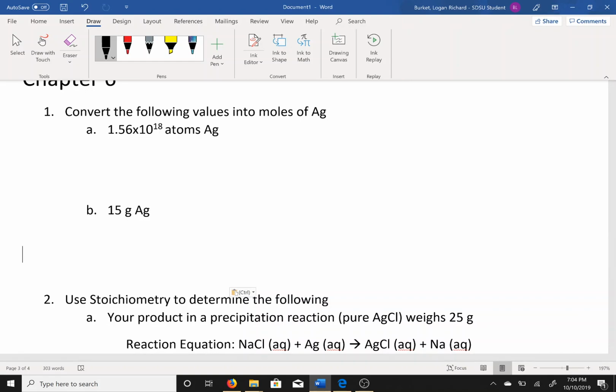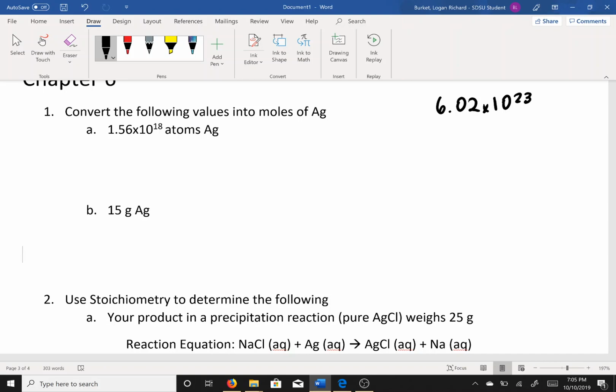So how do you convert into moles is either using Avogadro's number, which is 6.02 times 10 to the 23rd. And what that is, it's basically a unit of measurement, just like the SI units like kilograms, milligrams. It's just this value. So basically 1 mole of atoms equals this many atoms.